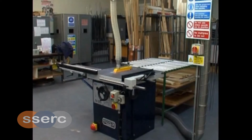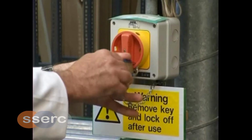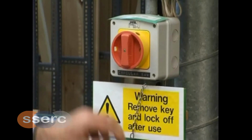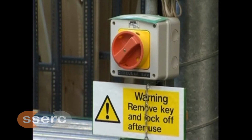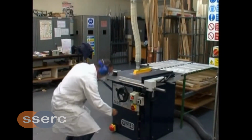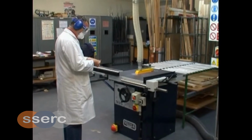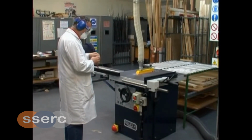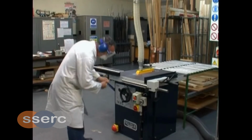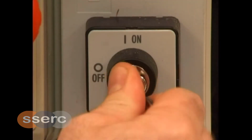The circular saw is fitted with a brake motor which will bring the machine to a complete stop within 10 seconds. Remove the padlock from the circular saw isolator, turn the isolator to the on position. Switch on the machine isolator. Insert the key into the key switch and turn to the on position.